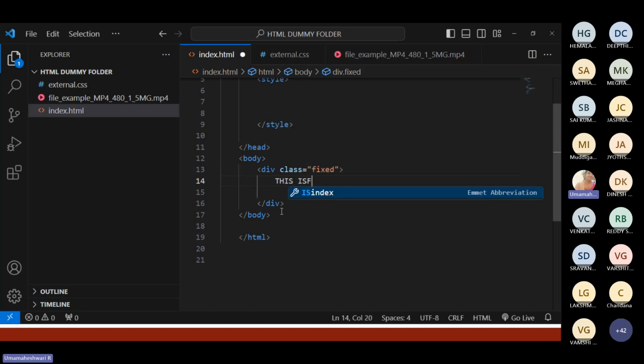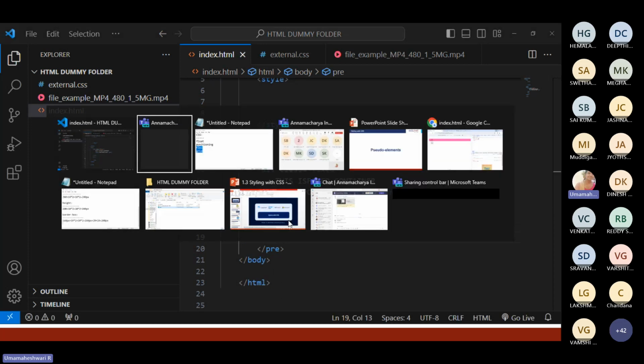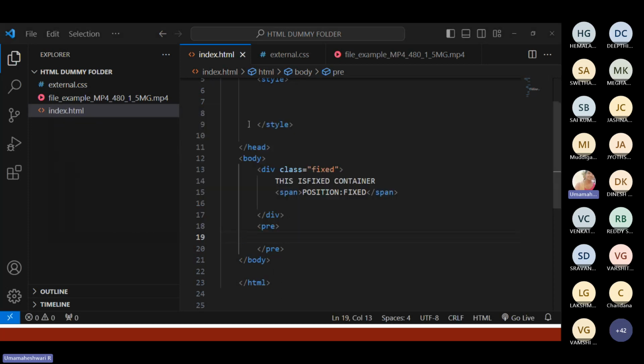This is a fixed container. Then I'm creating a span element, and inside the span element I'm giving position fixed. The same example which we saw in the PPT, I'm going to execute. Clear? Next I'm giving some pre content after this div container. So, moving to Chrome.